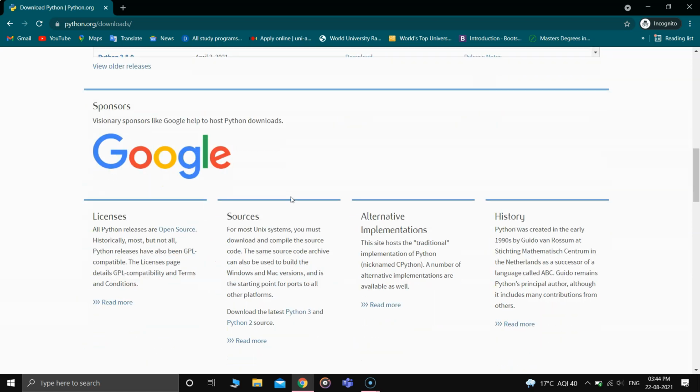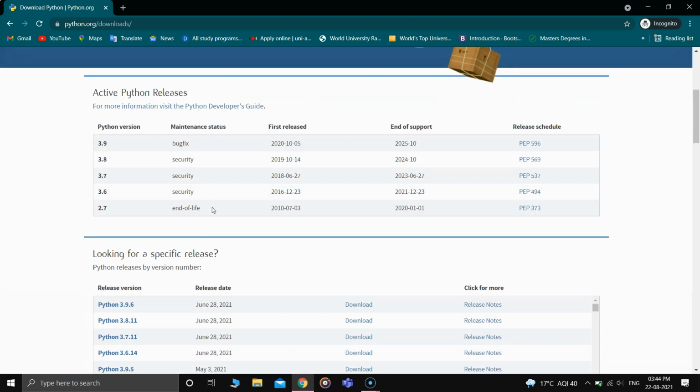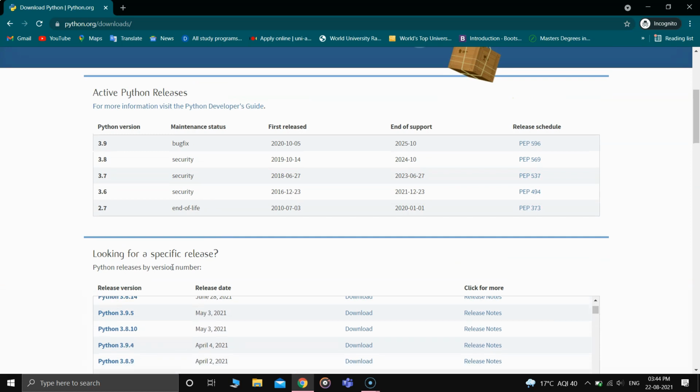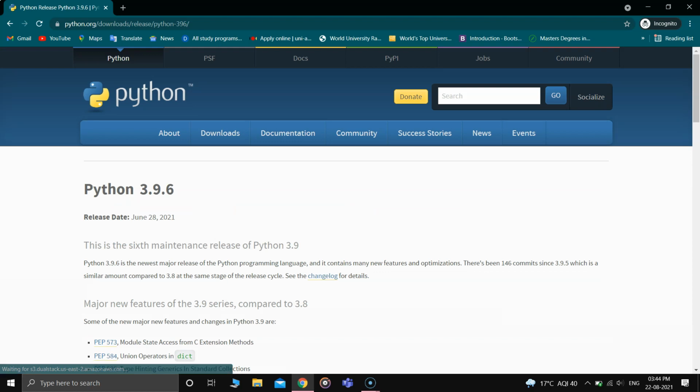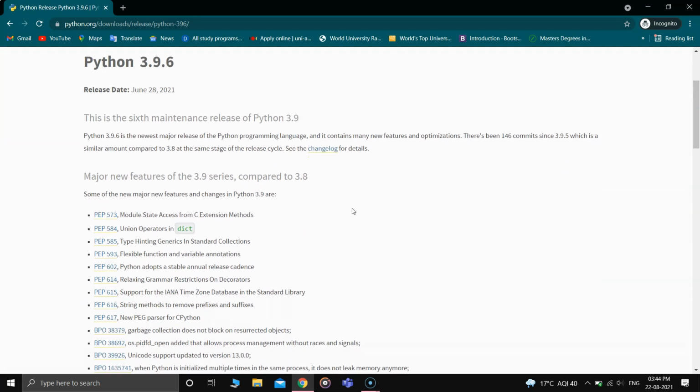So now in this case, I'm just gonna use this, which is Python 3.9.6. Whereas for this whole Python series, I would have used Python 3.7. You can even install Python 3.7 too, because the installation is going to be the same for Python 3.9.6 as well as Python 3.7. So you can just go ahead and install any one of these. And I'm just going to download this.